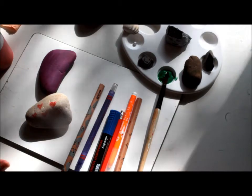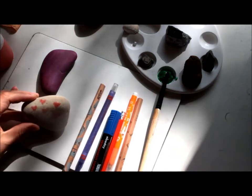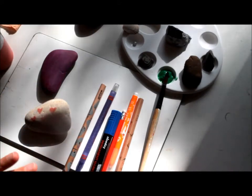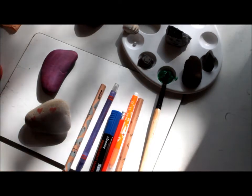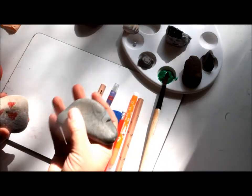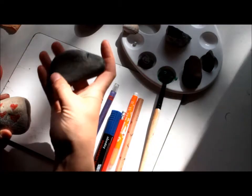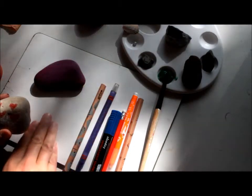What materials you will need depends on where you're going to keep your rock. If you're keeping it inside, you can use really anything — pens, pencils, markers, different paints, gouache paint, and stickers. There's lots you can do. If the rock has a dark surface, you can paint the background first, because on a dark background it's sometimes hard to see the colors.